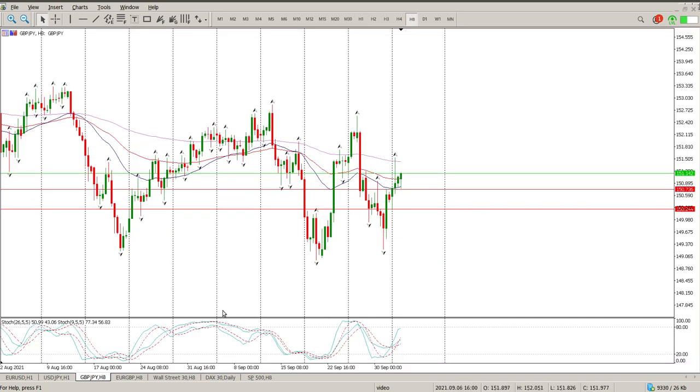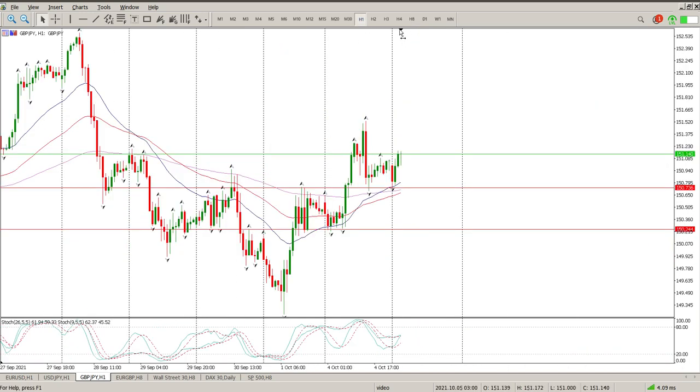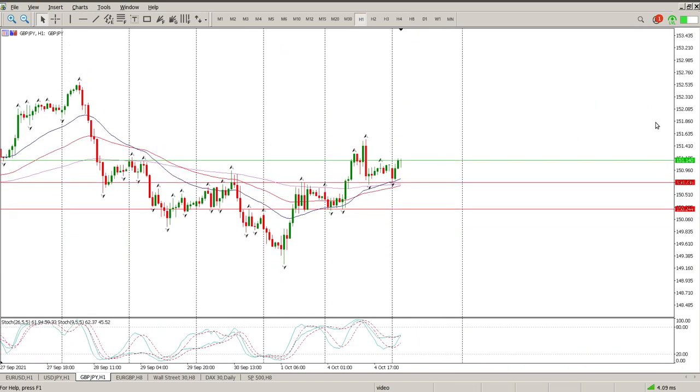Moving on to British pound, Japanese yen. So we had a bit of a rejection of the 155 EMA on the 8 hour, but nothing really concrete at the moment. Rejection, and then we're still creating green bars to the upside. I'm not really convinced with this pair at the moment. It keeps chopping and changing. What is in play at the moment is this inverse head and shoulders. You can see there's a shoulder, there's a head, there's a shoulder.